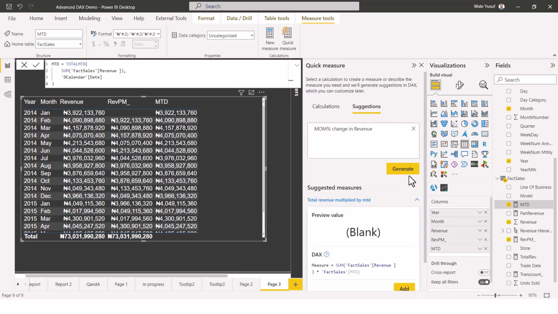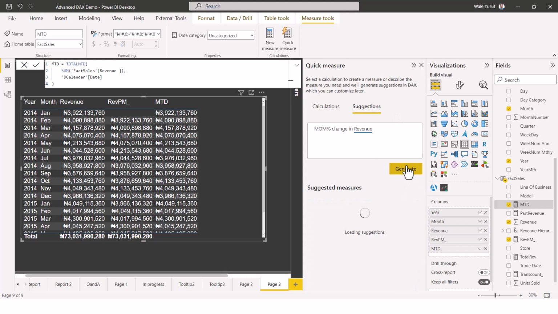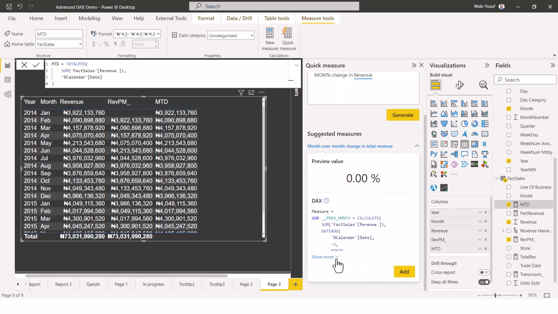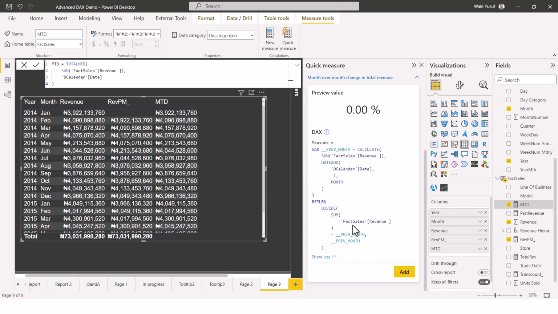I'm going to type month-on-month percentage change in revenue, and let me click generate. And look at this, right? First of all, it put my formulas in variables and says previous month, calculate this date add for month, then divide this by this. So let me add this interesting formula to my table so you see how interesting this is for me. This is me calculating a variance without typing any formula, I'm just writing, right? So I just created a variance without typing any formula, which is me basically writing.